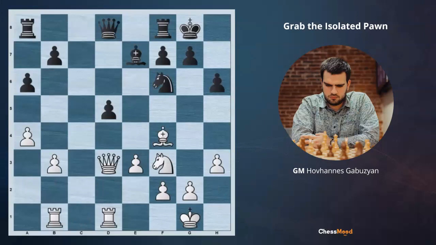This is another position with isolated pawn. What's the thing? Even if we now triple up our heavy pieces on the d file, we will not be able to take it because there is the minor piece protecting the pawn. So how to deal with this is my question. You can pause the video and make your decision.